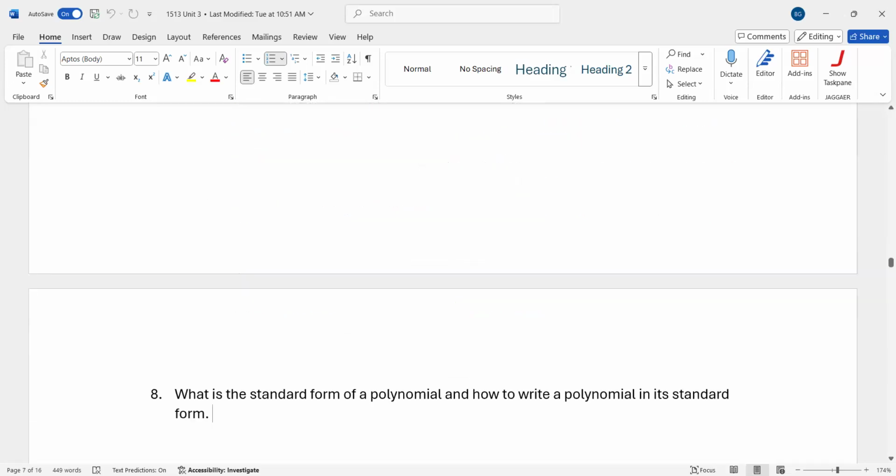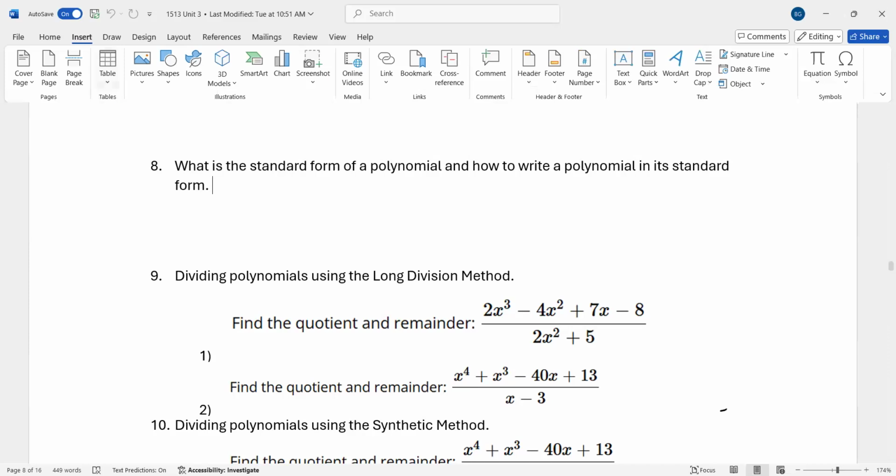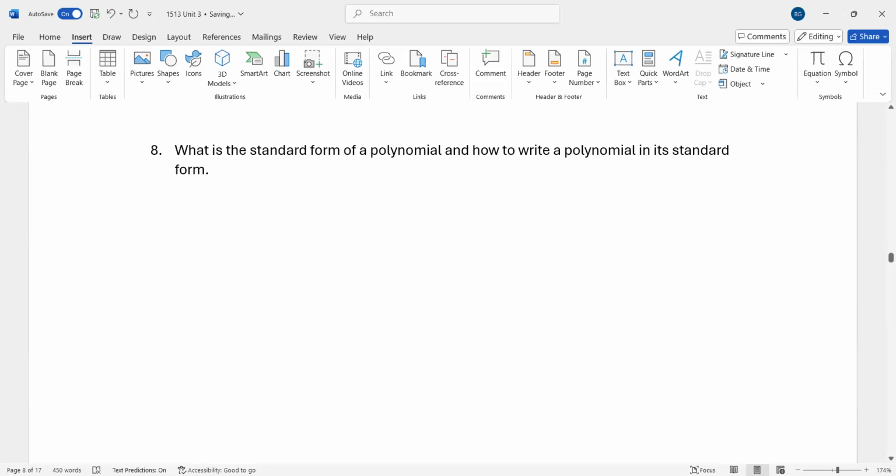All right, so the second section of Unit 3 talks about the division of polynomials. I want to start by covering the definition of a polynomial. We do have a problem in the Unit 3 exam about the definition of a polynomial. What is a polynomial? Last semester, we didn't have a very good passing rate on that specific problem, so I want to spend time talking about what a polynomial is.